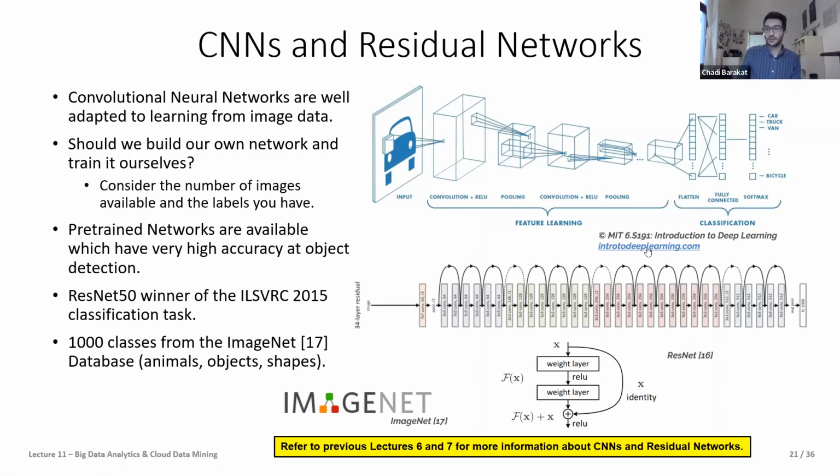So convolutional neural networks are well adapted to learning from image data, but you don't really need to build your own convolutional neural network. In this case, there are several networks that you can just use off the shelf. They are open source. The ResNet 50 is one of these networks, which is available out of the box in the Keras package for Python. It's also available for PyTorch for people who are used to working with Torch. ResNet 50 is the winner of the ILSVRC image classification task for 2015. This task is how well and how accurately and how quickly a network can be trained to detect the contents of images. And ResNet 50 blew everyone out of the competition because it was so efficient at detecting the contents.